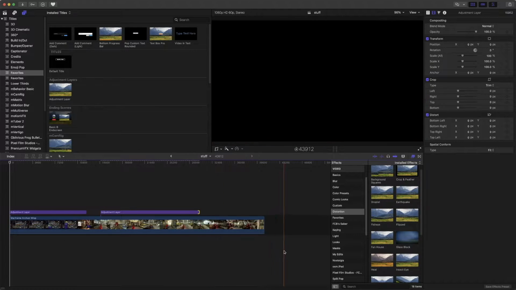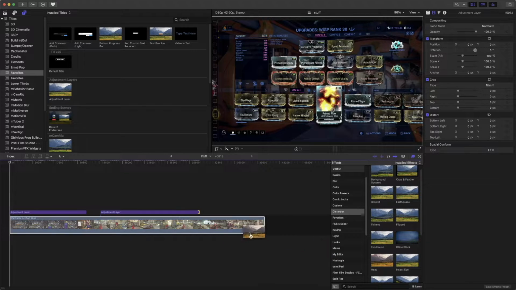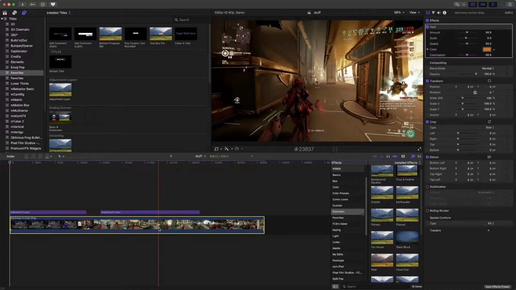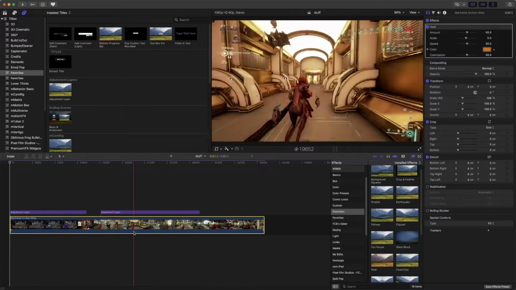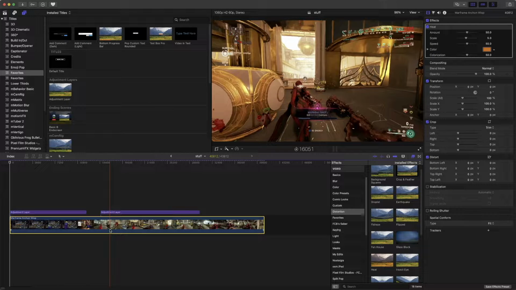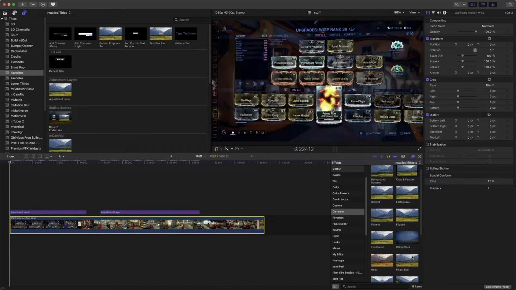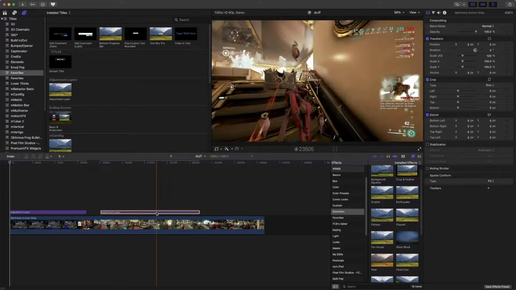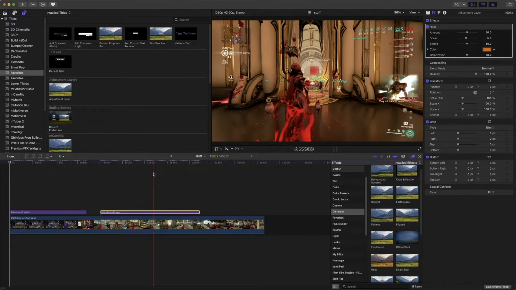Okay, so let's take this heating effect, for example. Instead of dragging it on the clip, which would just heat up the whole clip, let's say, oh, I only want it to be on part of the clip. So when I undo that, I'm going to drag it to this adjustment layer.